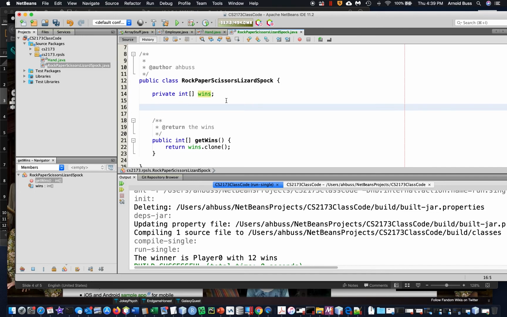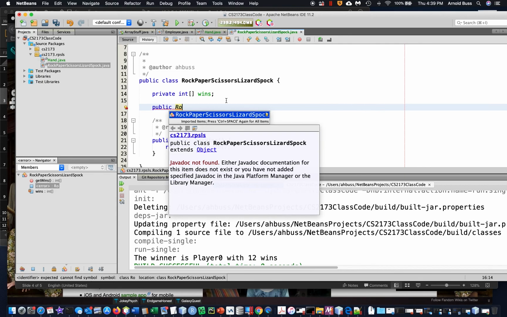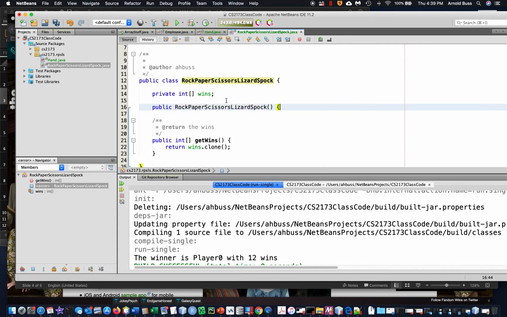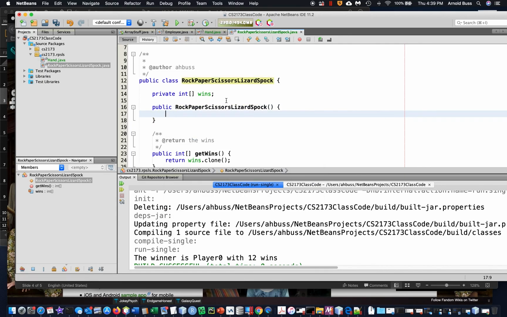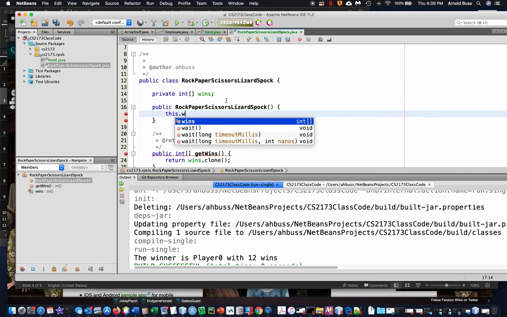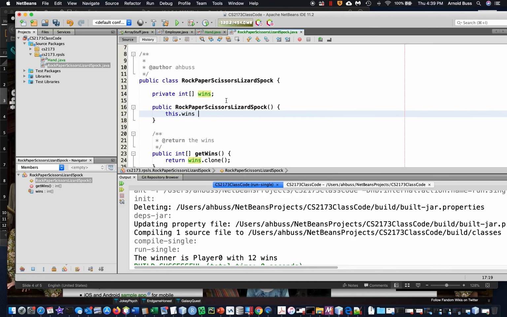Now the next thing on this is the constructor. Now in this case, there really isn't anything that we need to pass into the constructor, but we typically do want to instantiate our instance variable.